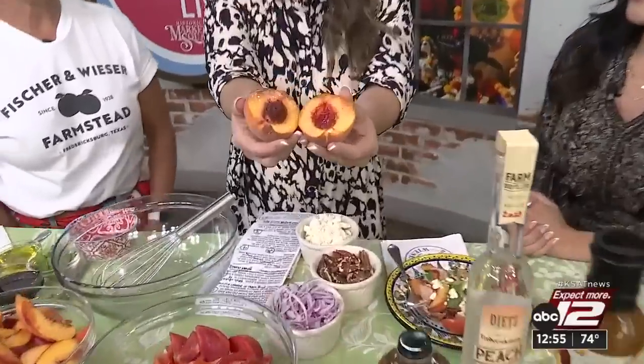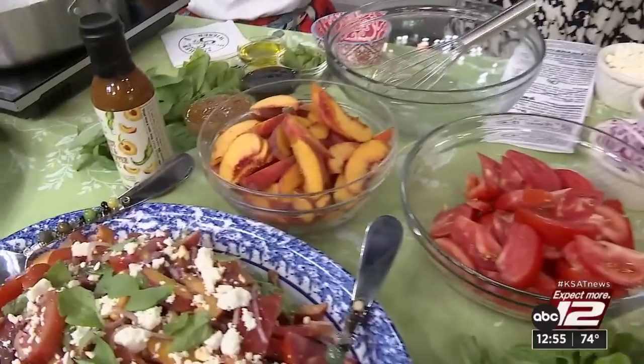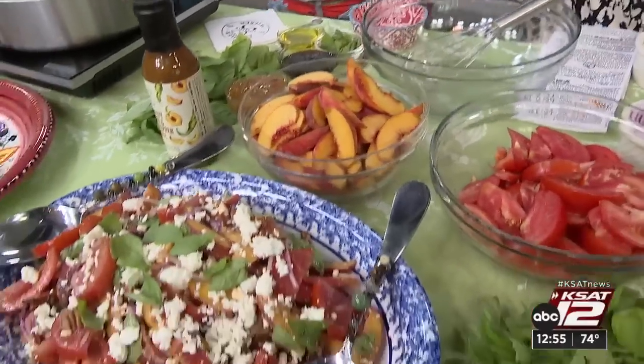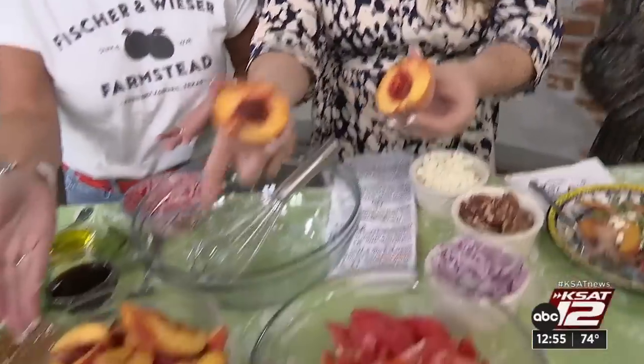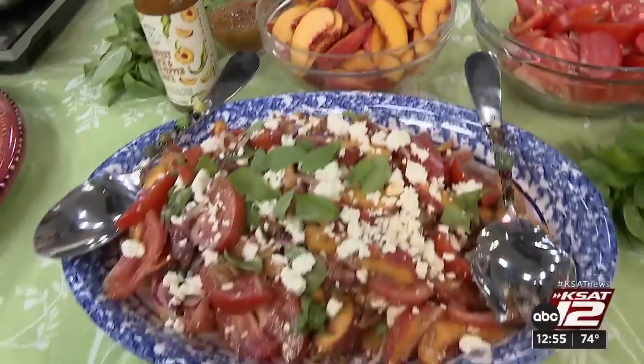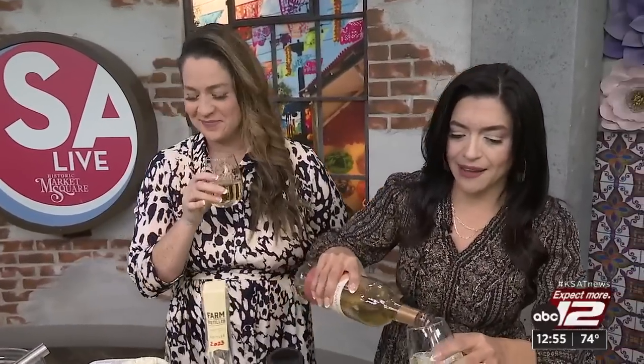Hey. We are taking a juicy bite out of the world of the peach because it is the season, and Deanna Fisher from Fisher and Weezer is here. Take a look at this year's crop. Yes, it's the best crop we've had in about 3 years or more, so we're super excited. And this particular peach, how easy is it to slice? It's so easy to slice. It's called a freestone, so it easily comes away from the pit, and you can slice it, and it looks beautiful like this, and we're going to show you lots of ideas of what to do with it. Yes, we have a few recipes, and we also put them on our website for you. And yes, I'm pouring me some peach wine for Fiona and for Deanna. We're going to have that too.